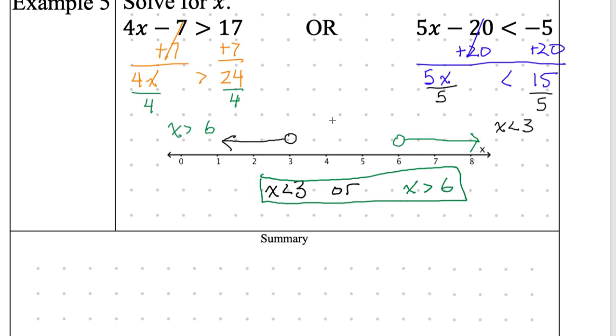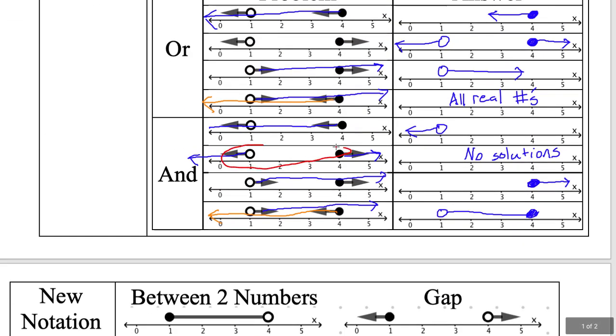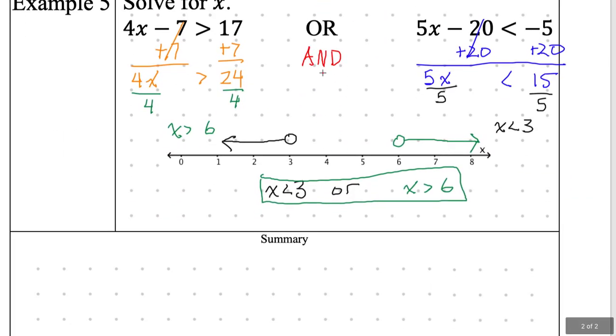So my question for you before I end the notes is, what would happen if I change this to an and? What happens when I have this situation with an and? Try doing it without looking at your table on the front. Okay, maybe you had a look, but what did you get? If you actually check your work, here's your situation, and the answer is no solutions, because the logic dictates. And is looking for overlap. Where do I have 2 lines overlapping? Nothing overlaps, nothing ever overlaps for this one. So if I did and, it would be no solutions. But there's the answer for or.